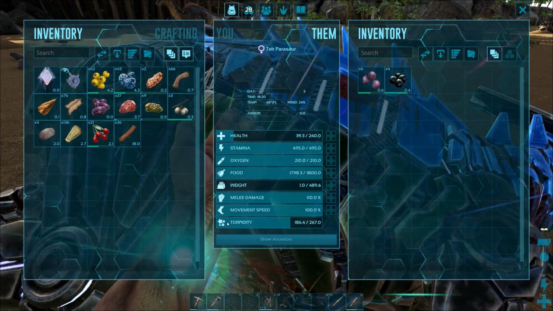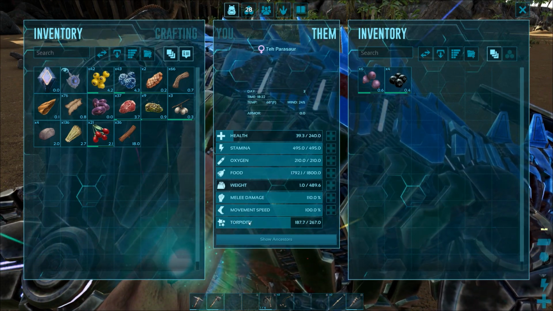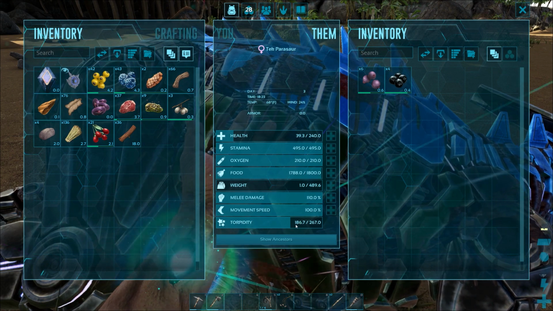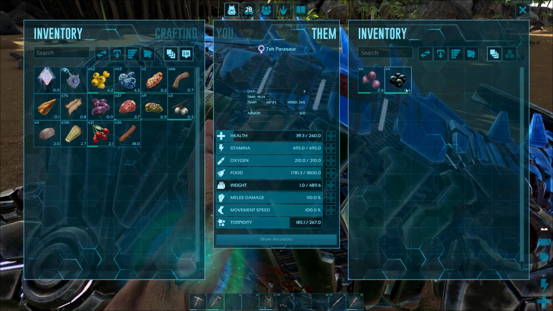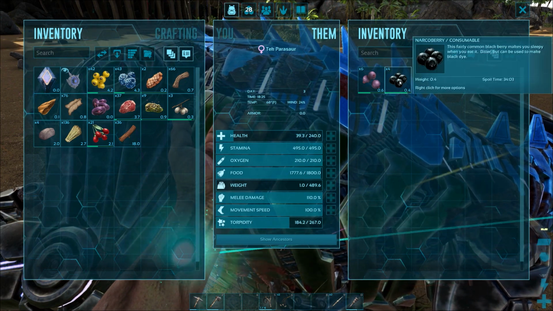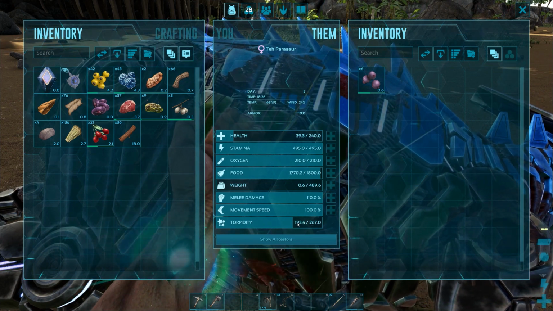And you can see at the bottom here there's this thing called torpidity. What that is, that's basically his level of consciousness. The higher this value, the more unconscious he is. So you can see it actually went up for a second, now it's dropping again. So let's eat these last four real quick. And then this value starts going up.